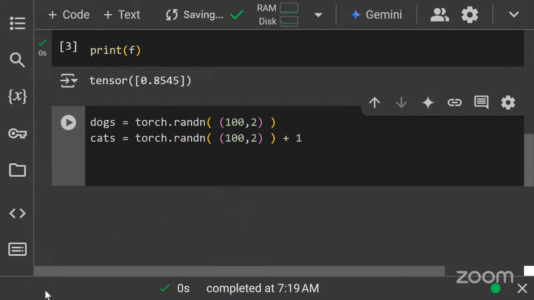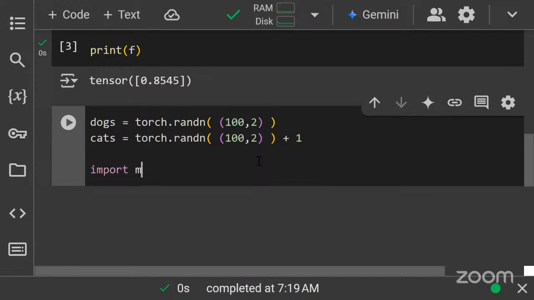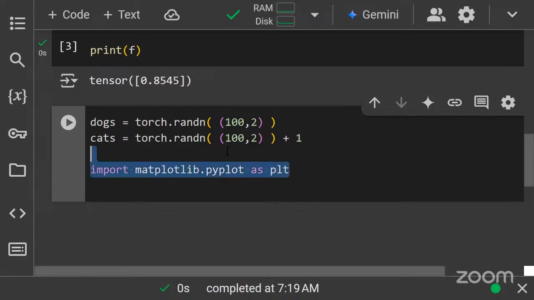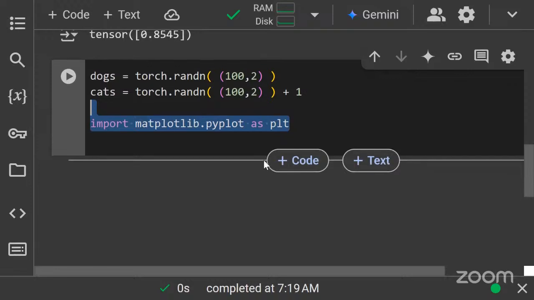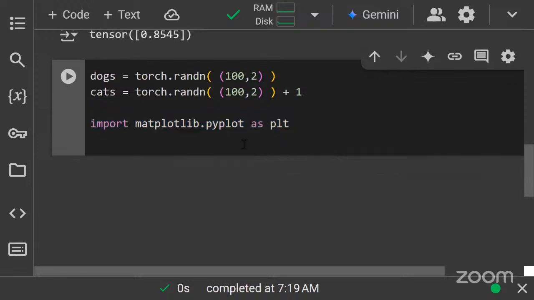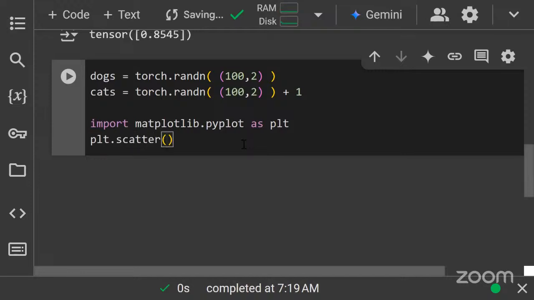So to display what I mean by that, here is a useful thing to know. matplotlib.pyplot, that's plt. So this is a Pythonic way of plotting graphs and charts. Again, very similar to MATLAB. So if you have experience with MATLAB, you should know what is going on. So plt.scatter is the function that draws a scatter plot.